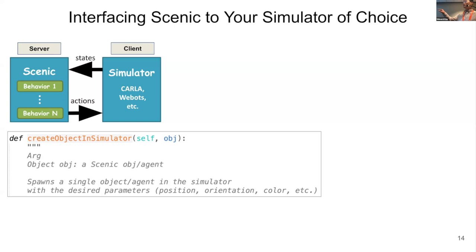Here within this function, you want to use the APIs of your simulator to enable that. And this object input argument is information about each object sampled in the SCENIC program and its properties, like its position, orientation, car model, whatever.